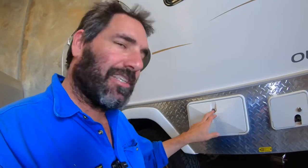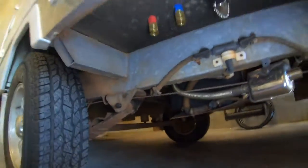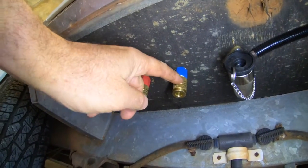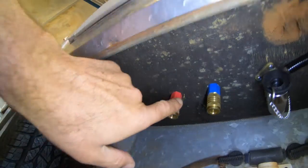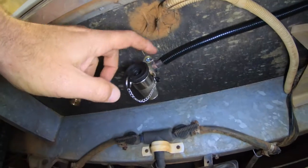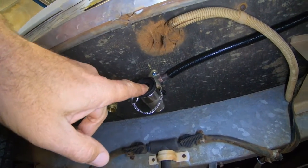I'll show you outside now how the bottom is all connected. Here's the utility shower that we saw on the back with the valves, and below that we have those fittings. You can see the cold water will come out of that, and the hot from the hot water system will go up in there - that'll charge this shower and also swing over to the kitchen sink. Here's the gas bayonet for the Joolca to hook onto as well.